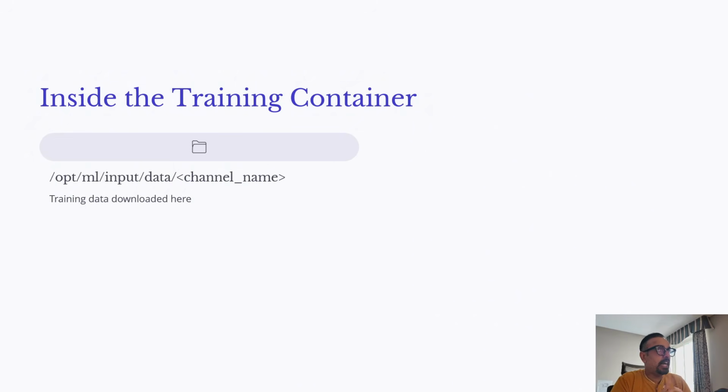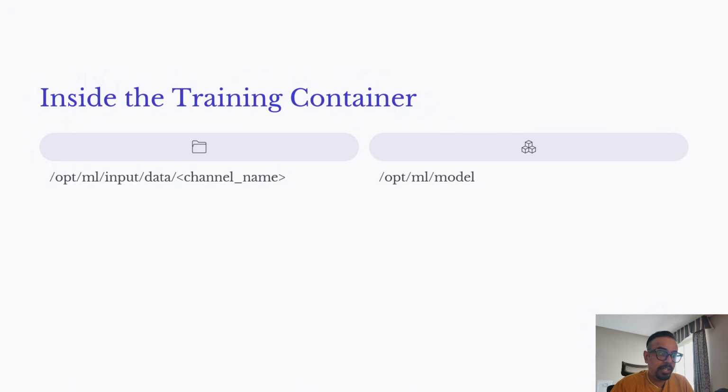The path that you see over here is where all your input channels come from. Suppose you want to point to the training input channel, so slash data and it will be training over here. For validation, slash validation over here. If you have a validation channel, you can just change that, and your training script just reads from these standard paths and doesn't need to know anything about S3 or data downloading. SageMaker handles all that before your code has started.